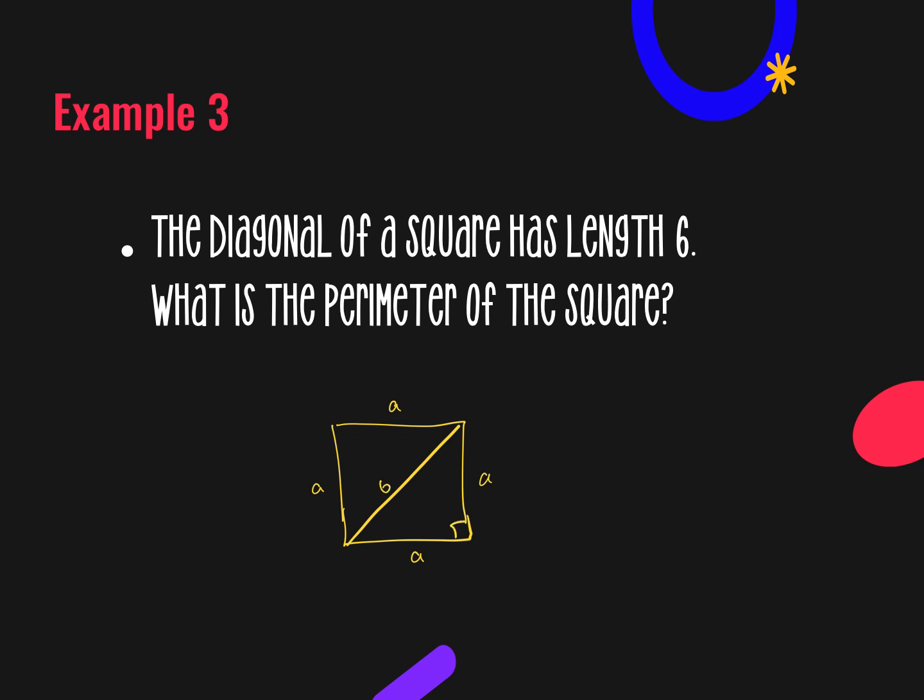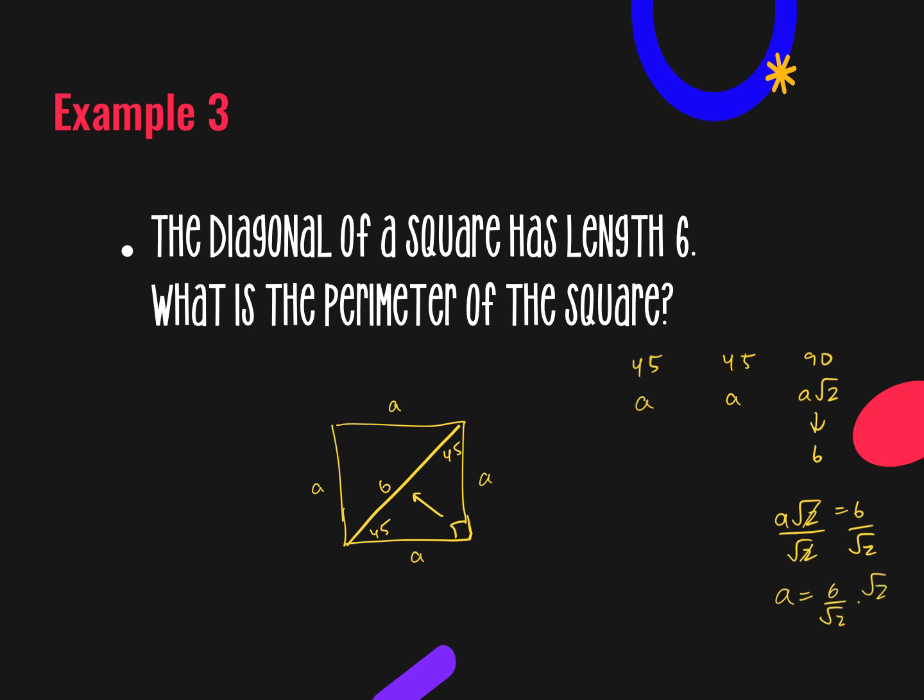So again, think about this. I'm dealing with a right triangle. The diagonal in a square bisects the angle. So I know this is a 45, 45 triangle. So 45, 45, 90. And I know the side opposite the 90 is 6. So I know this is A, A, and A square root of 2. And I know that that side is 6. So if A square root of 2 equals 6, sad part is I think these are the numbers we already used as well. A equals 6 over radical 2.